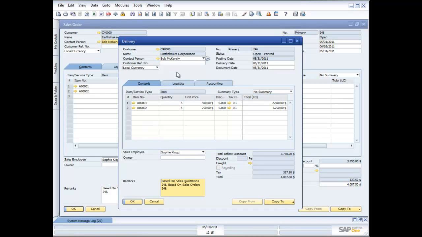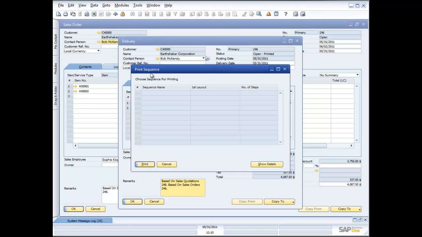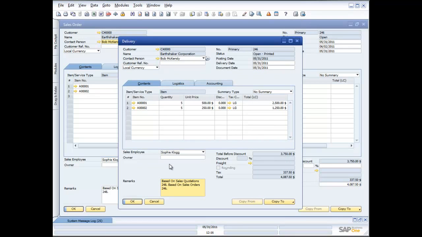That document can now be printed out. I can send that to a printer in the warehouse. The other thing that we have inside SAP Business One is what we call print sequences. What this enables me to do is set up different documents to be produced in sequence and have those documents go to different printers. So for example, I could say I want to print one copy of this document to this printer, another copy to this printer, and then maybe a delivery summary to a different printer, and print sequences allow us to do that. But that's it, I got my delivery done. You can now see that the status is showing that this delivery docket has been printed.